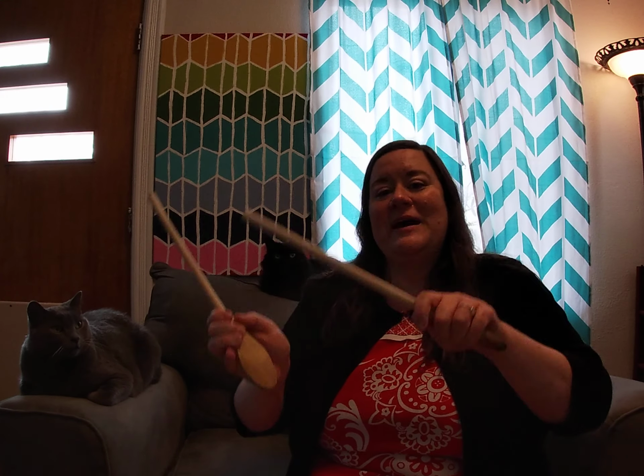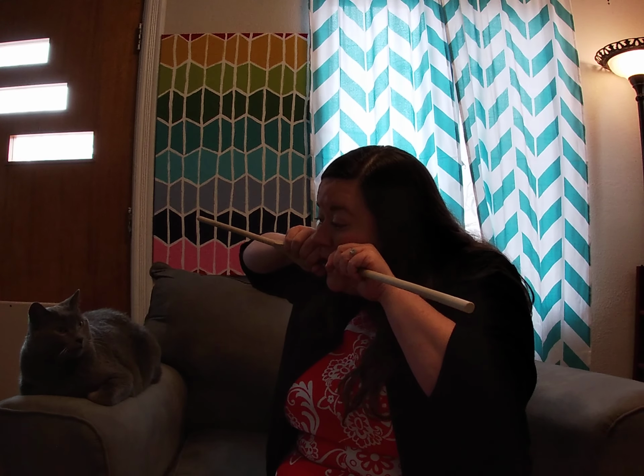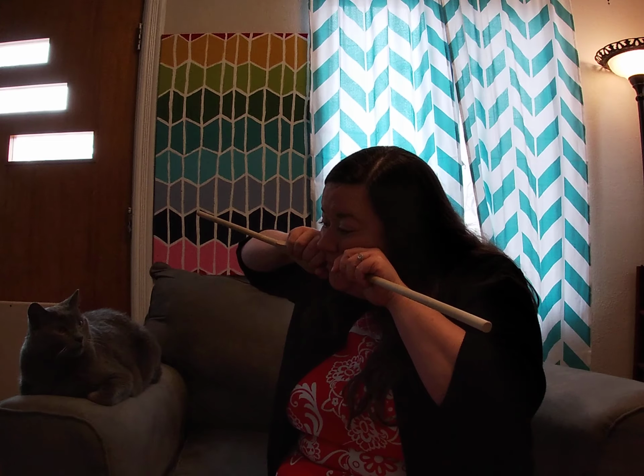All right, let's do a different rhythm stick song. Can you tick-tock your spoons back and forth like this? Good. Tick-tock, tick-tock goes the clock, waiting for someone to knock, knock, knock. My, oh my, it's a kitty. Show me your whiskers. Can you make whiskers out of your spoons? And what did Kitty Cat say? Meow. All right, let's do another one.